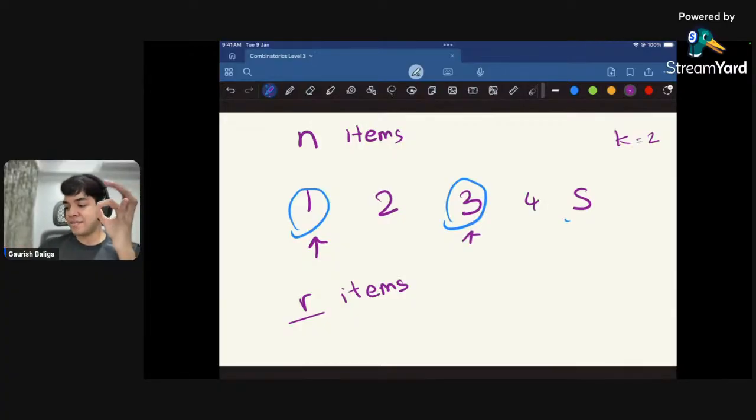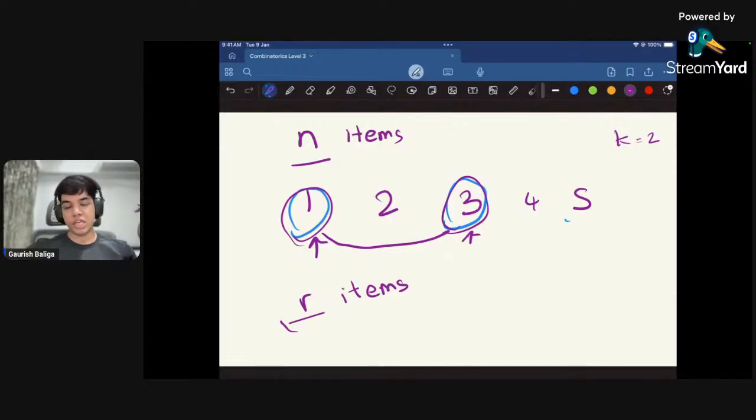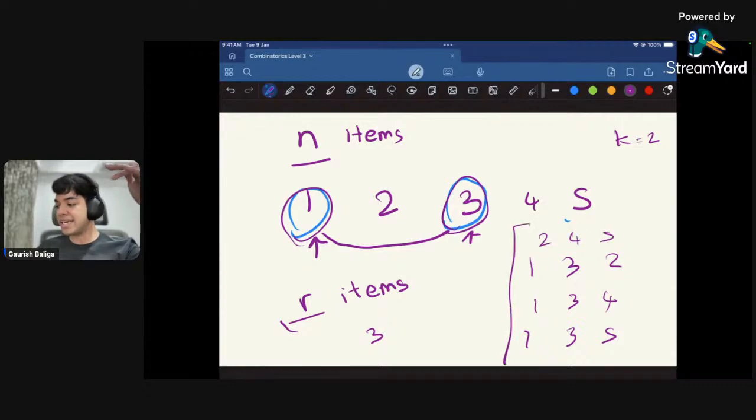How many ways are there such that from the given n items, where these two are basically a group, you have to choose r items? So basically, you can say that these two are a group. If any one of them exists, then both of them have to exist. So let's say r is 3 here. The possible combinations where you do select 1 are 1, 3, 2; 1, 3, 4; 1, 3, 5. And the cases where you don't select 1 and 3 are obvious. It's just 2, 4, and 5. So these are the possible ways where you can indeed do it.